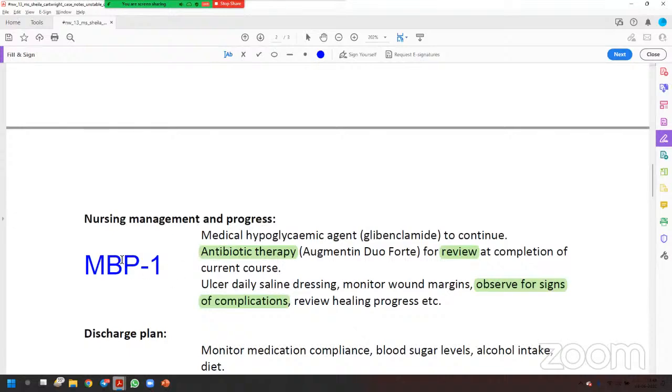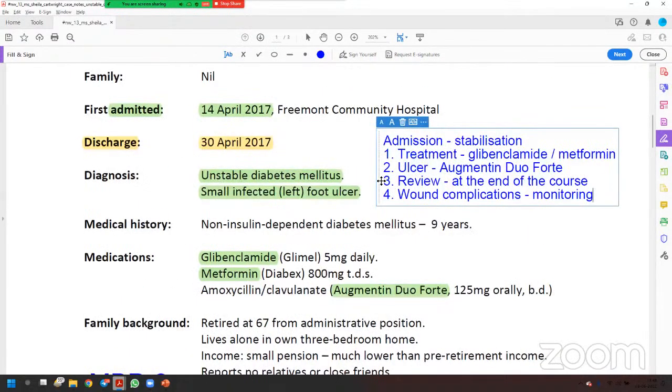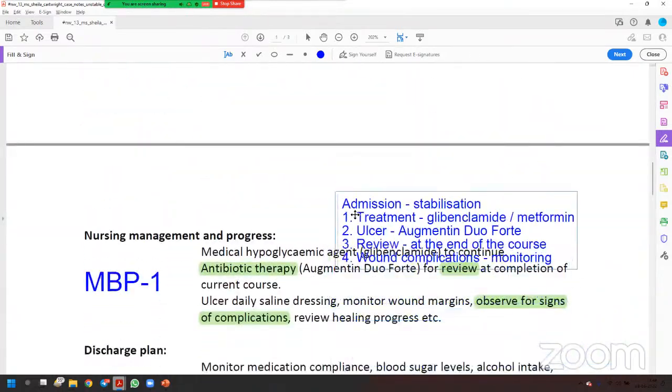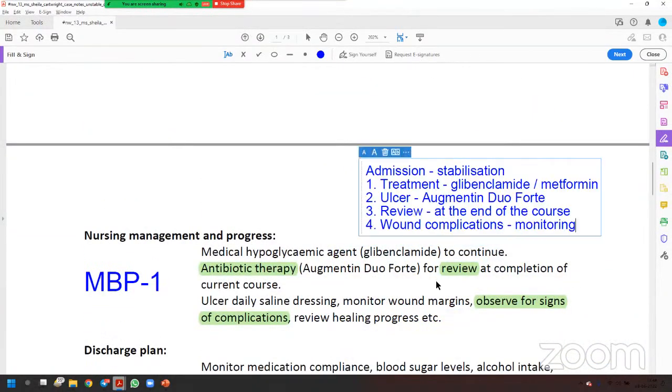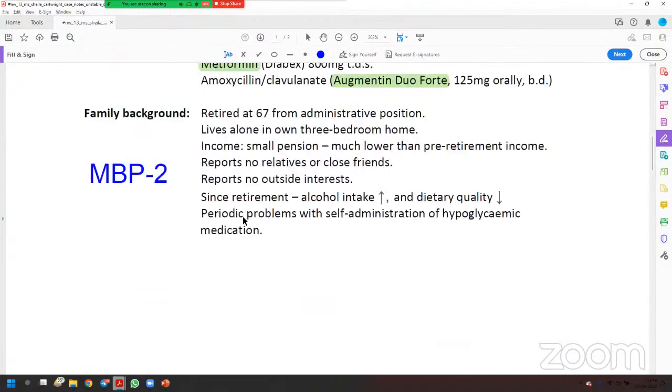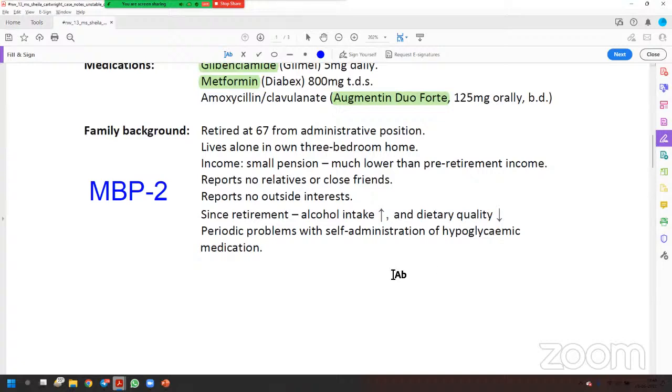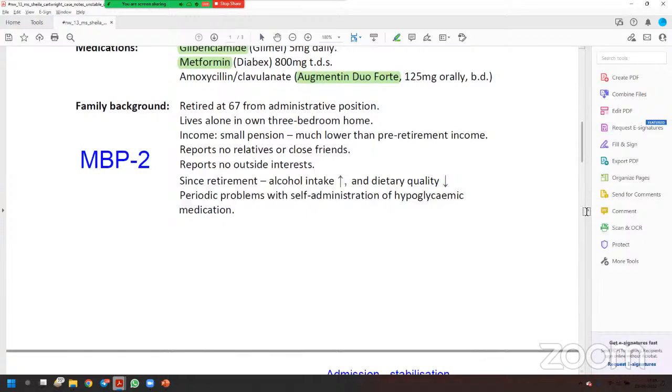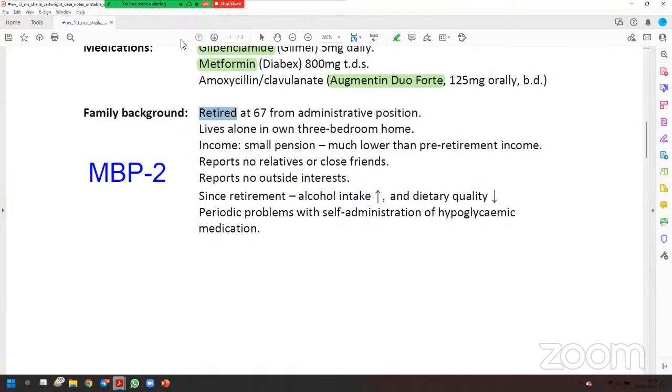So this is main body paragraph 1, that you can write. Now main body paragraph 2 is here. What you can write in main body paragraph 2? So you can talk about his different things. His work, his retirement. First one is retirement. You can see here very clearly. First one is retirement. So focus on retirement, right? Focus on retirement.